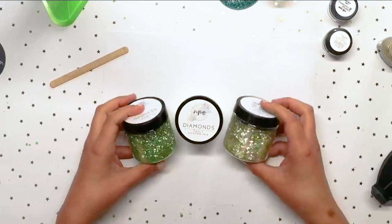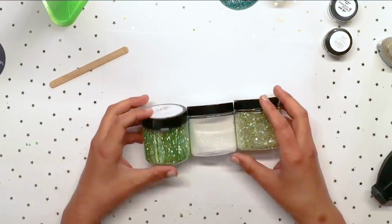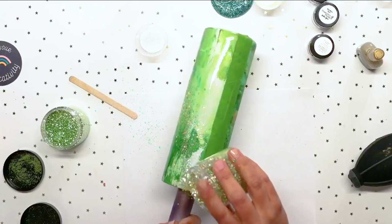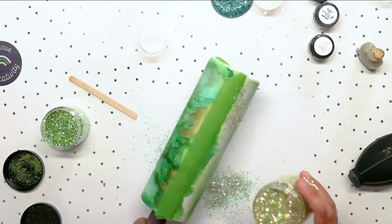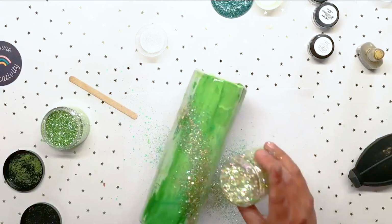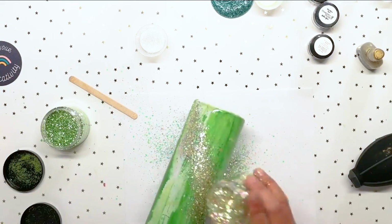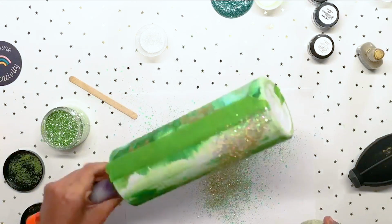All right, what we're using here, we have MADDNESS, diamonds, and Phone Home. I like this blend of color. I think it works perfect together. So let's go ahead and drop that down. First up, we're gonna grab our Phone Home and I'm gonna spiral it out. I'm just kind of dropping it wherever it goes. I'm not too worried about it being controlled or in a line, nothing like that. No definitive separation of the colors. I like it to blend out. So I'm just gonna drop it naturally where it falls before I pick up my next color.